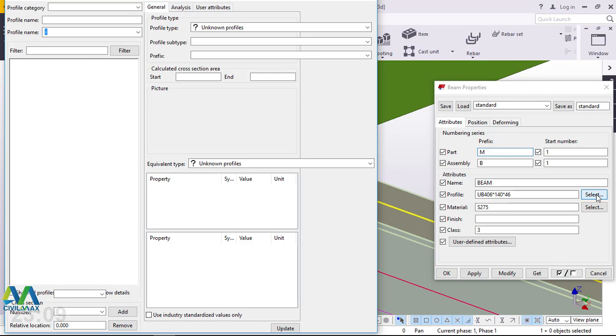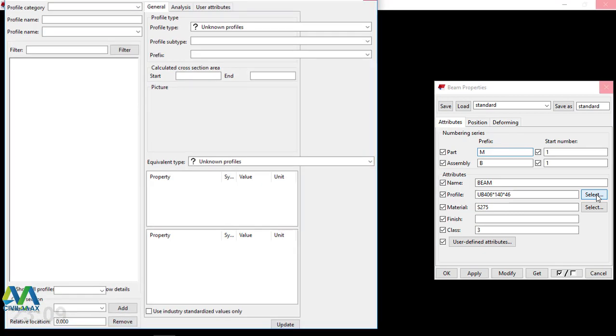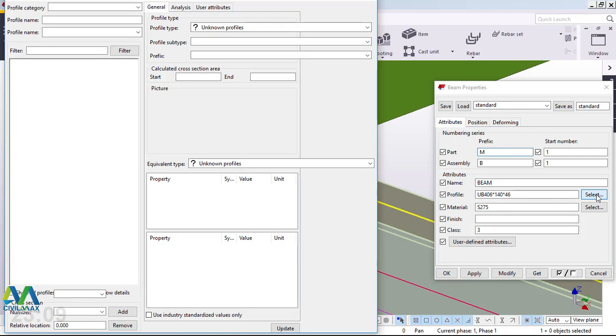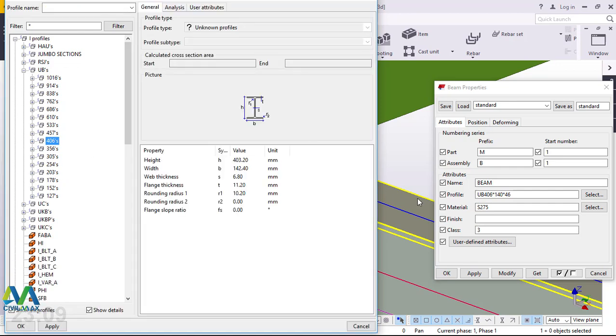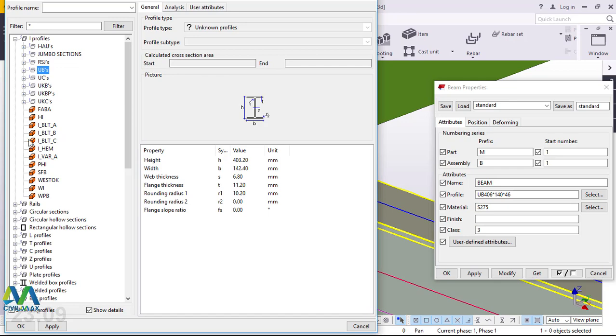You'll be prompted with the steel catalog profile. From this steel catalog profile, you'll be able to pick the appropriate steel member that I intend to use. I want to use the CHS 50 by 50.